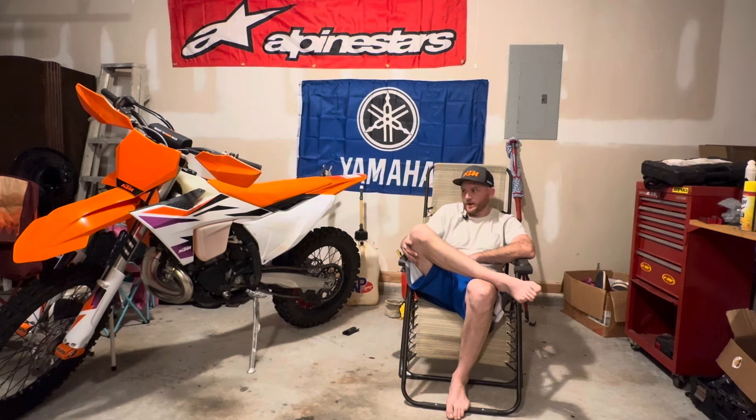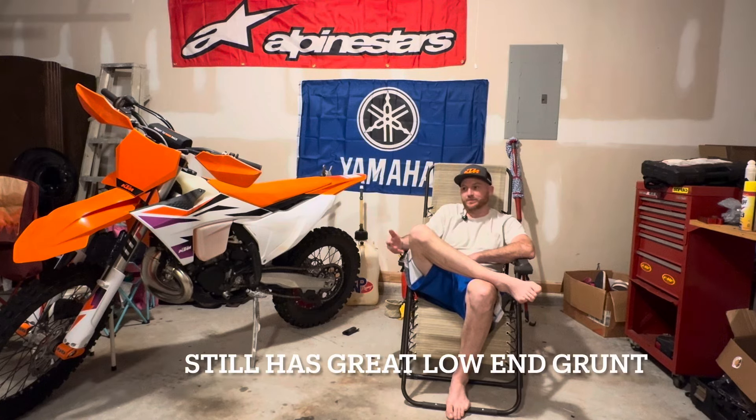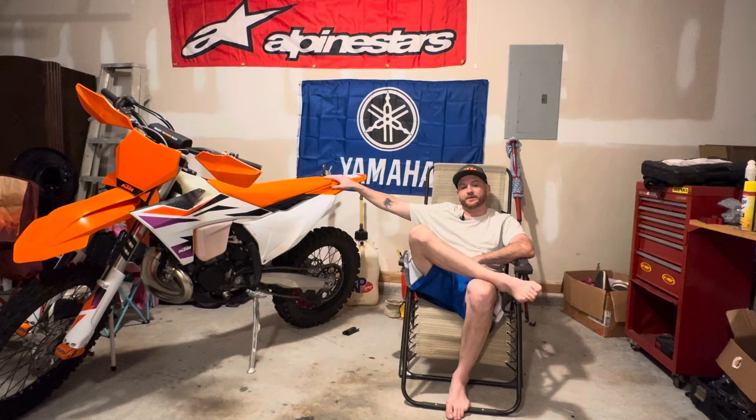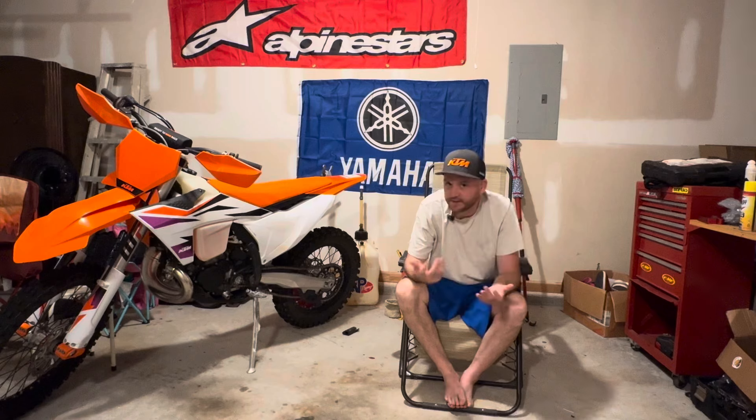The second pro is something I didn't think the XC had — and that's the ability to tractor and lug down low. I only have seven and a half hours on it right now, but I've put it through some really slow stuff and never wished I had an XCW. This thing handles the low end great. It's got awesome grunt. It tractors for hill climbs and really tight wood stuff. I never really felt like I was missing out not having an XCW.